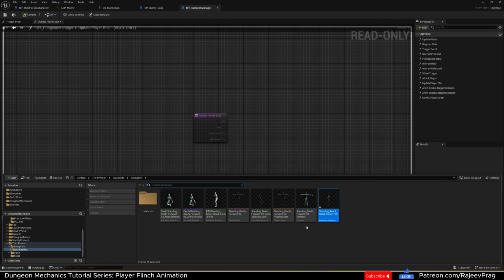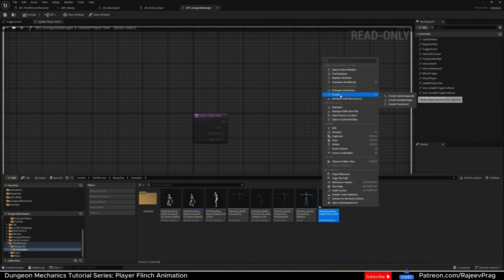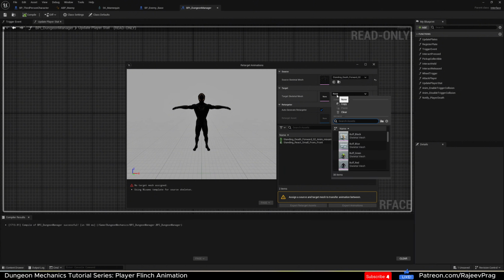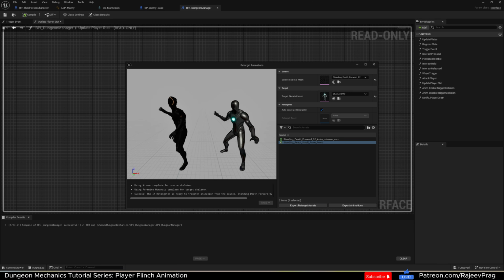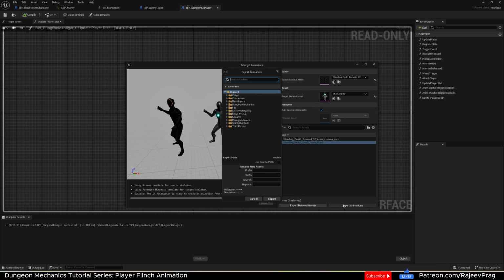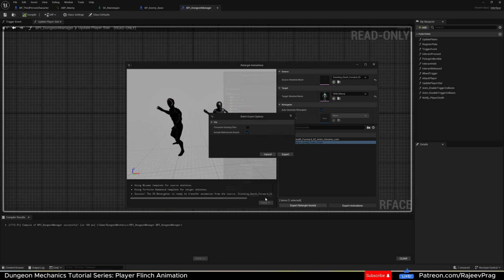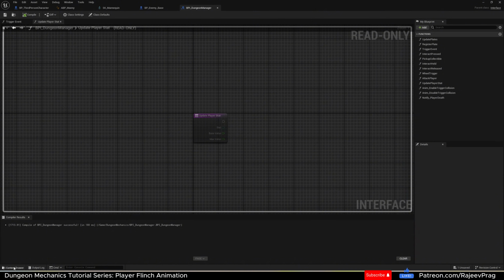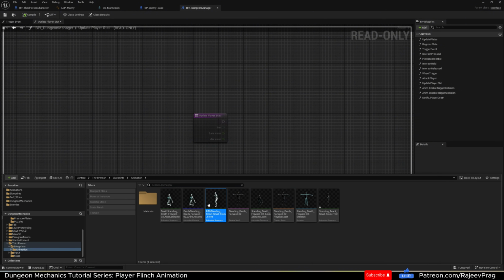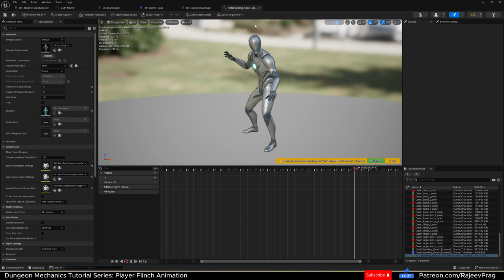And then I've also gone ahead, right clicked on it, and created a retarget animation. And I selected Manny, SKM Manny. And then when I double click on it, you'll see how SKM Manny reacts the same way that the Mixamo character is reacting. Export animation, you can choose to do a prefix. And then I've selected the animations folder for the third person and I have exported it. And now if I close this out, you'll see this is the export animation on the Manny.